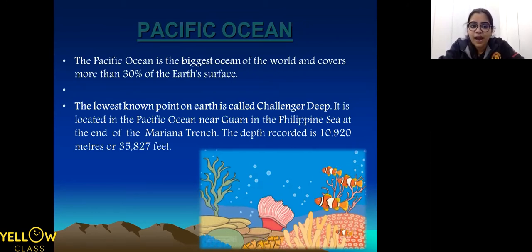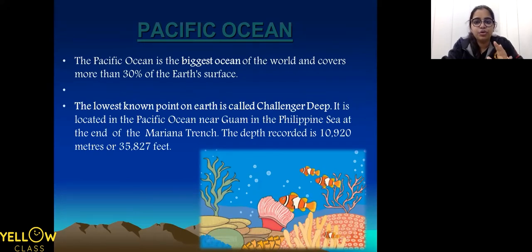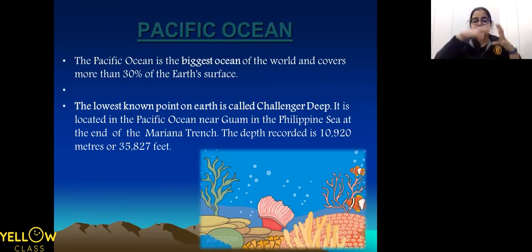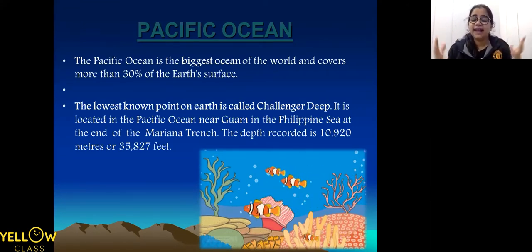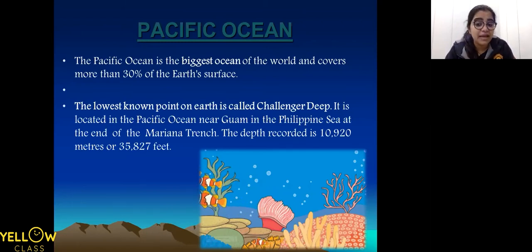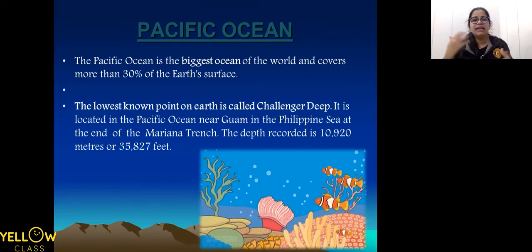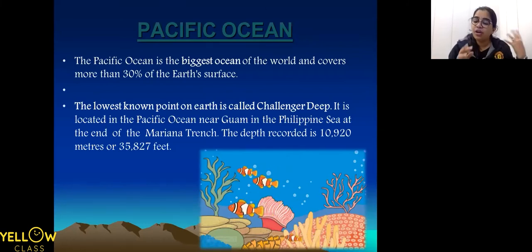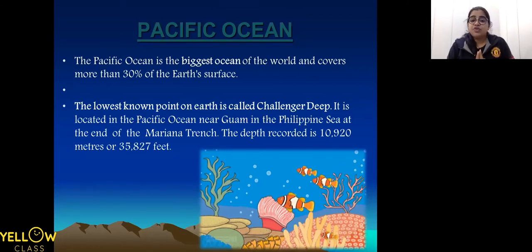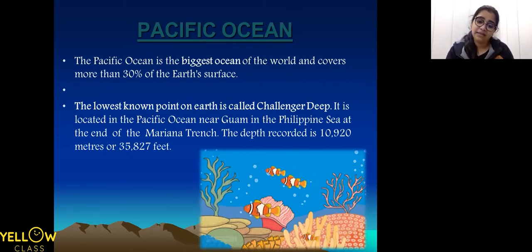Yes. Now, I also want to tell you one more point: the largest coral reef. Now, you may not know what a coral reef is. So basically, there are beautiful corals. It's a structure of the corals. It's called the Great Barrier Reef, and it is also located in the Pacific Ocean. Now, it has been affected a lot due to climatic change, and a lot of things are being done to save it. But we must remember that the largest coral reef in the world is located off the Australian coast and is called the Great Barrier Reef and is a part of the Pacific Ocean.